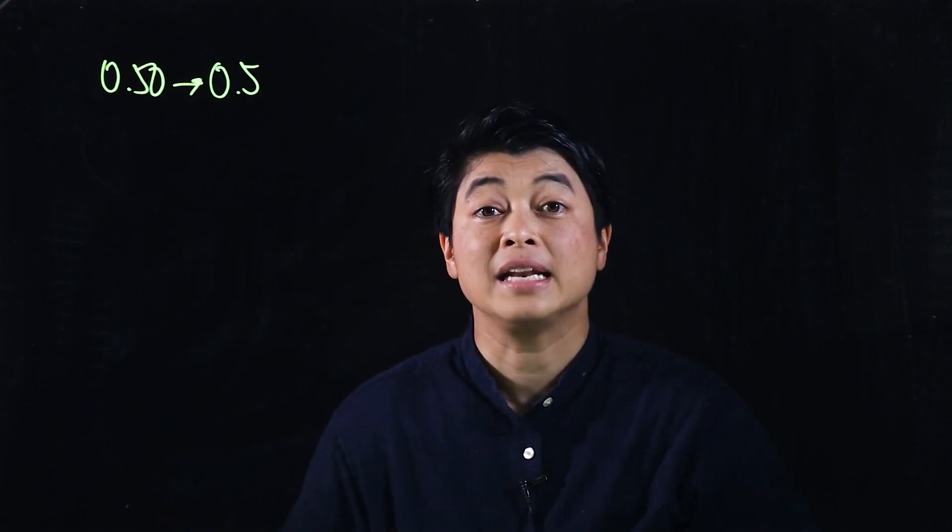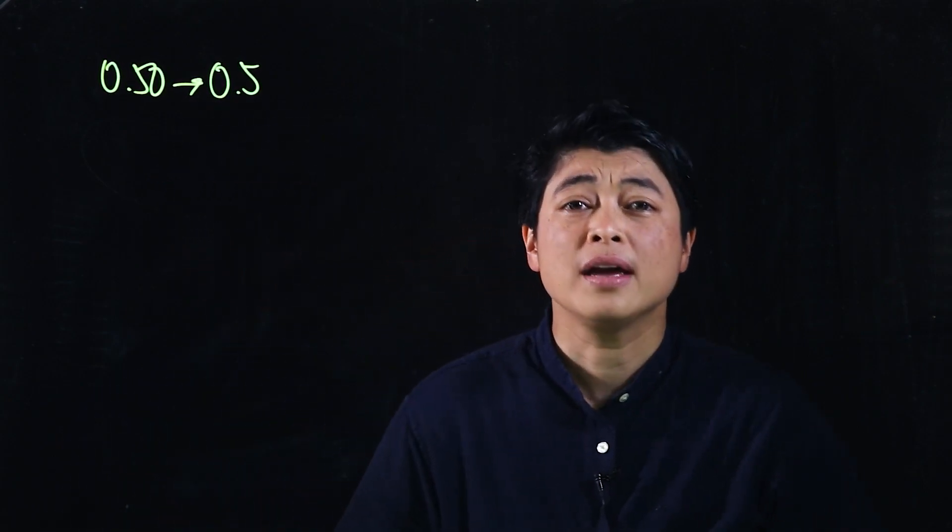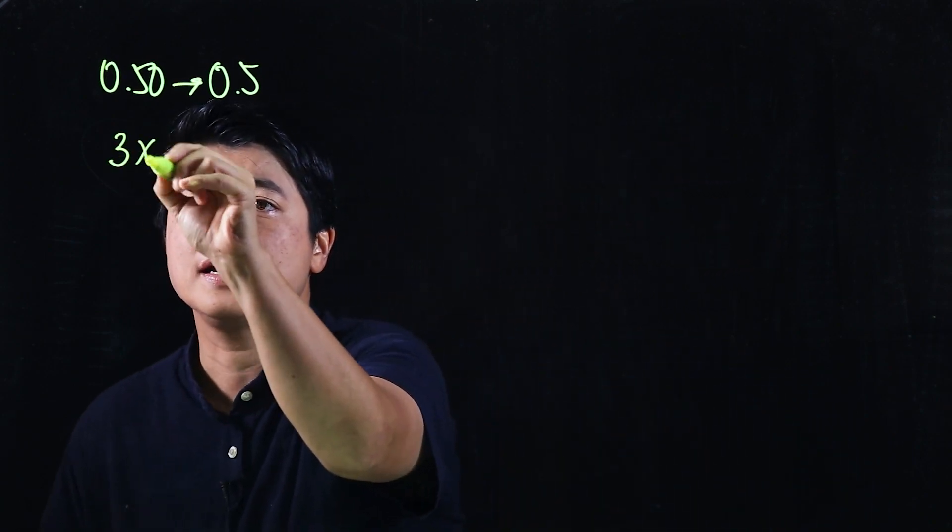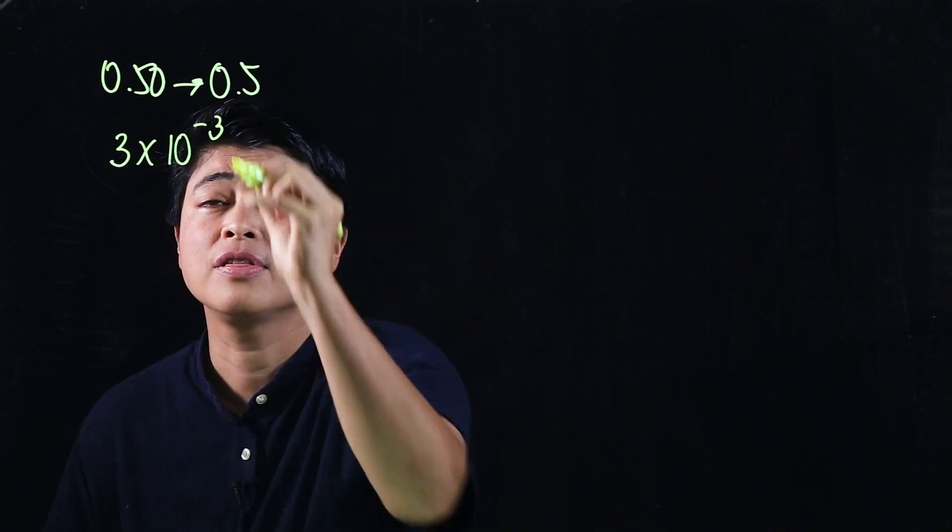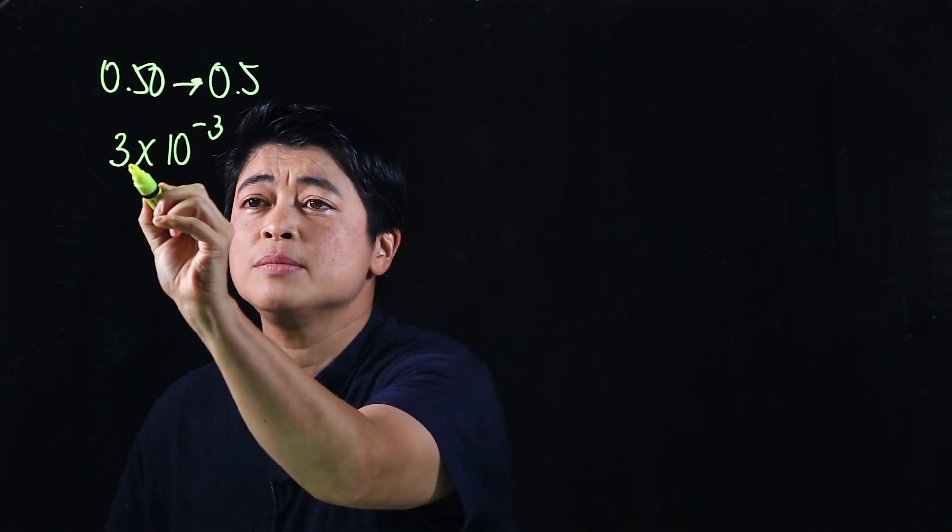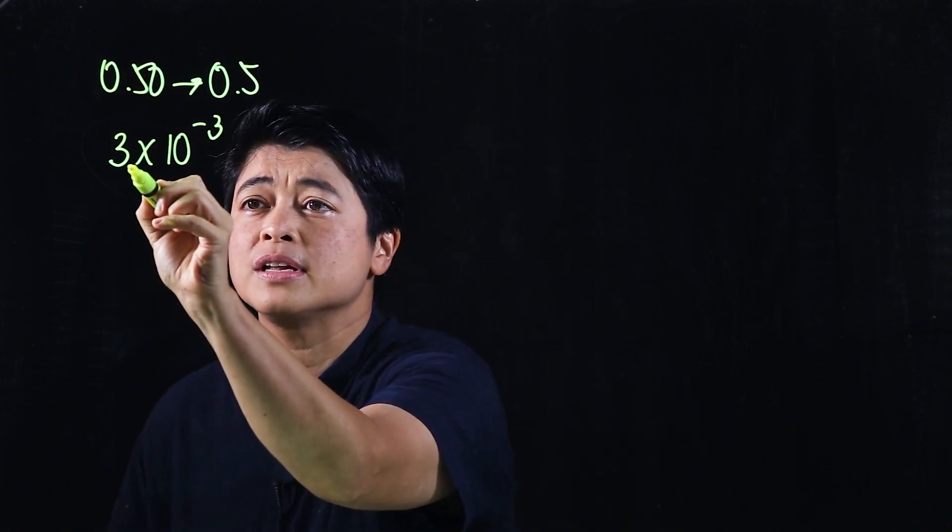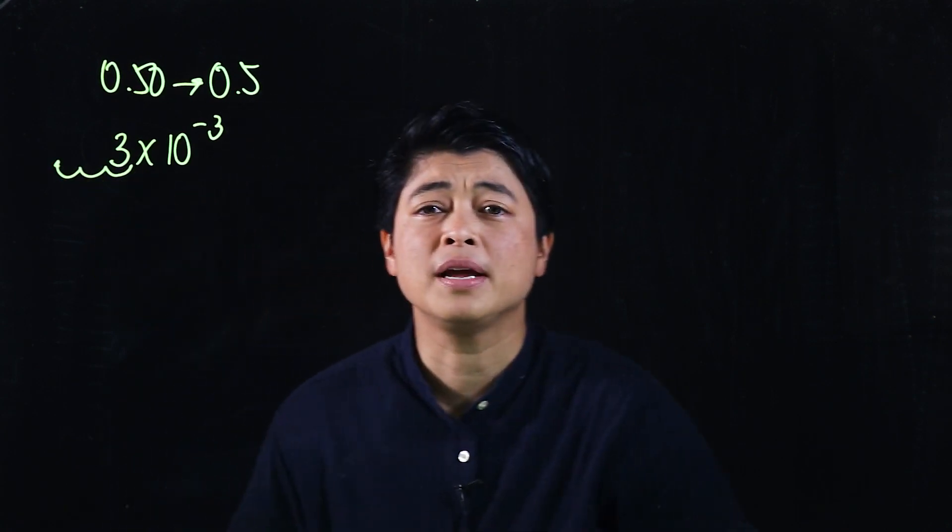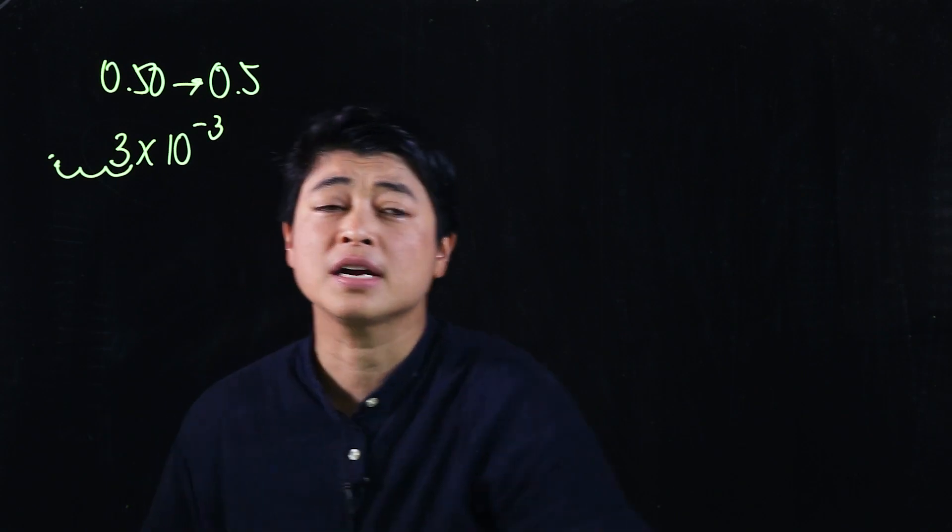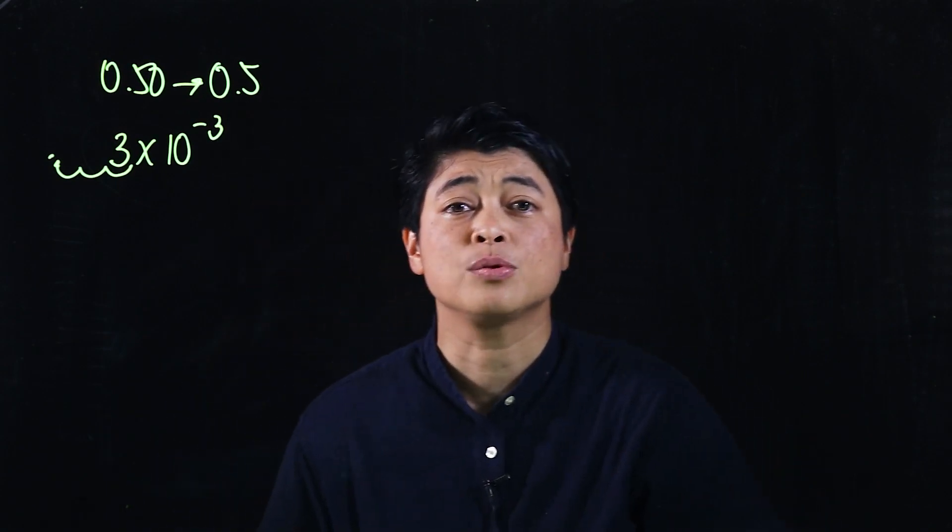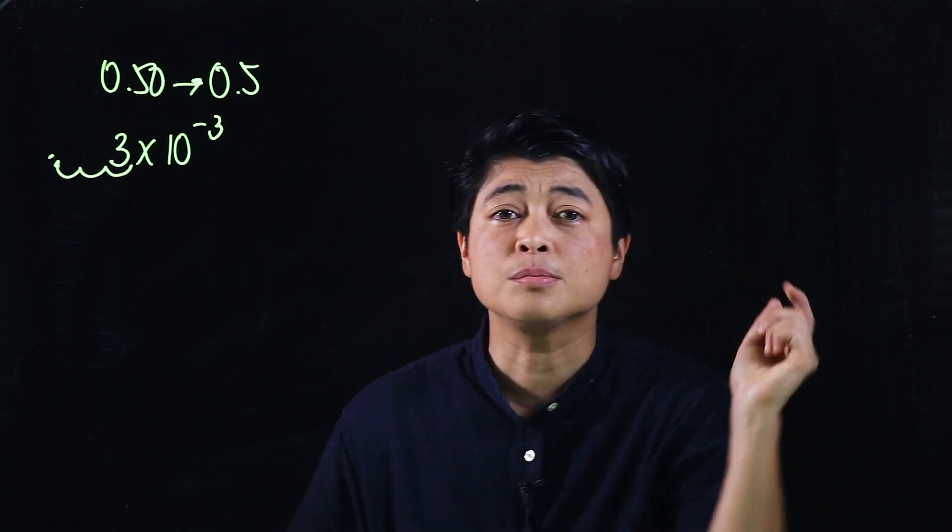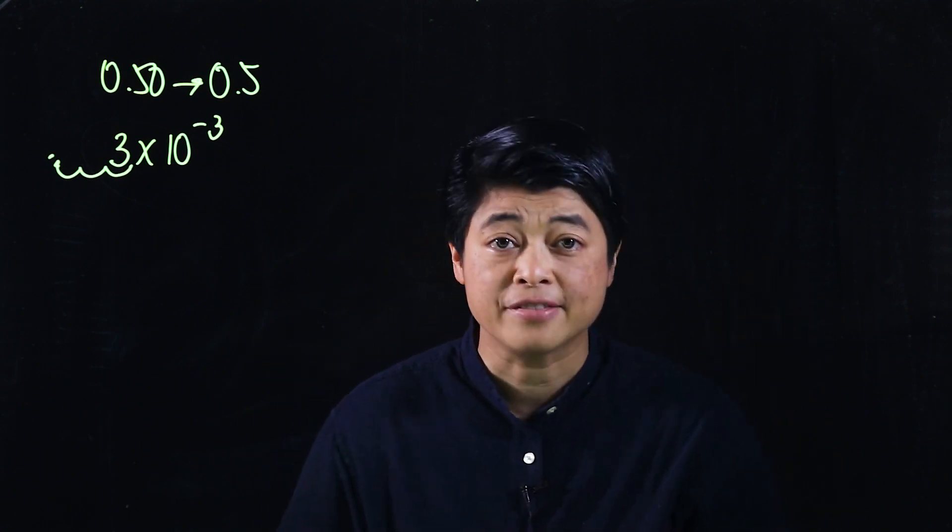Okay, so calculators are allowed. However, if your calculator says 3 times 10 to the negative 3, that means you need to move the decimal place here three times to the left. So 1, 2, 3. So some of the problems will be given in scientific notation. So you need to know that the negative 3 means move decimal to the left.